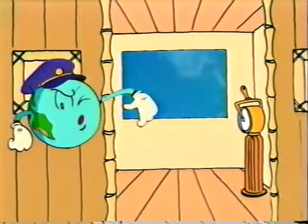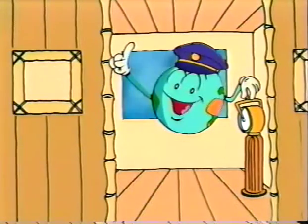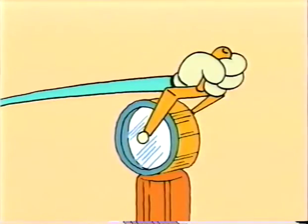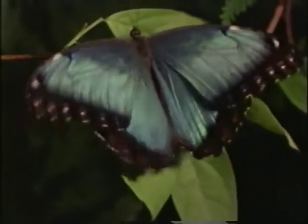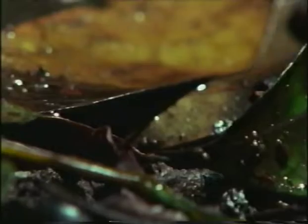Want to meet the neighbors? Well then, step into my totally tropical elevator and I'll show you around. First stop, ground level. Welcome to the forest floor. Okay, there's not much of a view, but at least you can stash the shades. See what I mean about how dim it is? The good thing is, most of the bugs and other animals down here don't really mind.